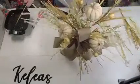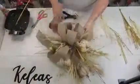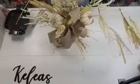So I've got a nice, beautiful spray. I've got a good shape. Let me just look at it myself. I like it. The only thing I'm going to cut back is this little piece right here. So if you see a piece that's kind of shooting out a little bit farther than you want it, take it out. And I'll pop this in.